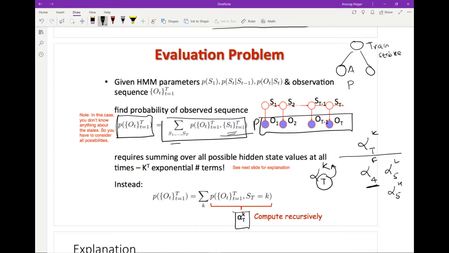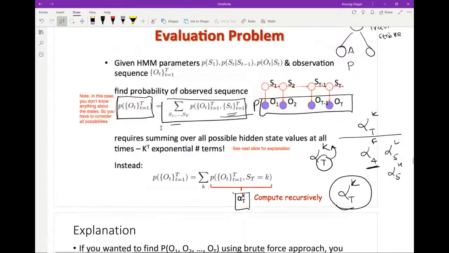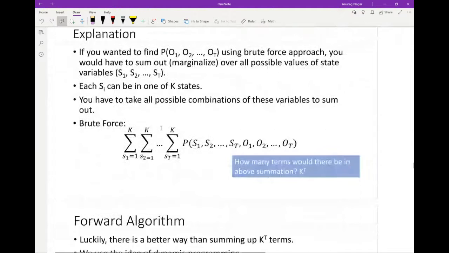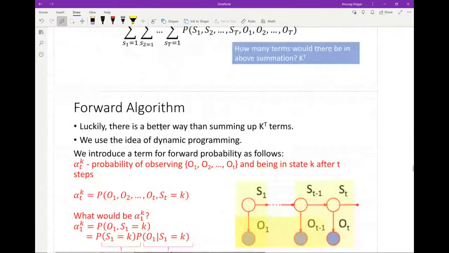I could be given this type of a question. So I'm going to define something called alpha t state k. Now this is going to be very important and interesting for us because this will help us go forward with the idea. So let's look into this, and what we are doing is called the forward algorithm. So this is the idea of summation, and this is the idea of alpha something.